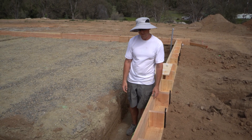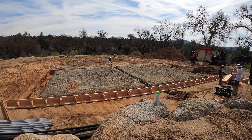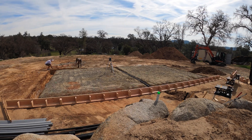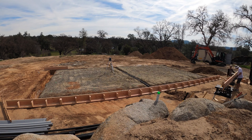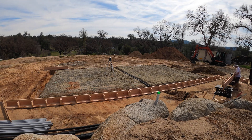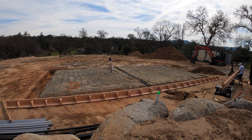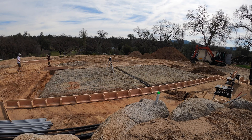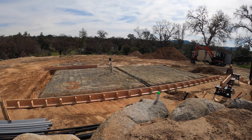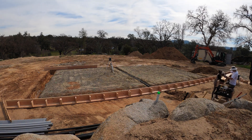Essentially the way we built these: we had our table set up and just pre-assembled them. We had some 8-foot and some 10-foot pieces. We screwed the bottom 2x8 and the 2x12 together first, then cut up a bunch of chunks of 2x8, one screw into the 2x12 and one screw on the bottom, making it more stable. We set them on the ground — on the subgrade — to try it out before worrying about exact elevation, and fortunately our subgrade is really pretty close.